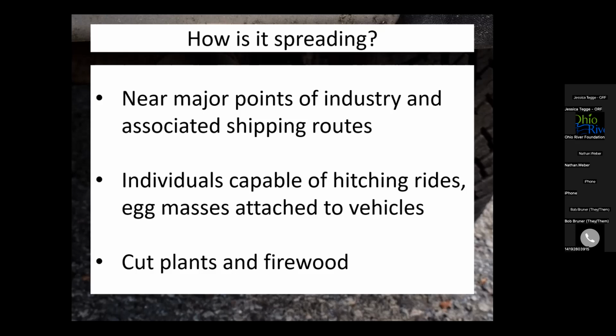Spotted lanternfly can spread in the same way because the egg masses it lays are attached to things like wood you chop or vehicles, etc. So I would emphasize to all of you now, if you're someone who takes advantage of firewood, if you like camping, or if you use wood stove heating, burn it where you get it as much as you can. Don't move firewood, certainly not out of county areas. I honestly tell people, try to use it where you cut it, just to cut down on the transmission of insects, because that's how nasty they can be.